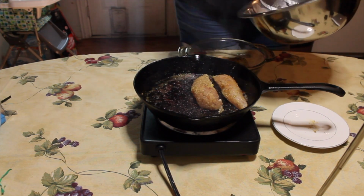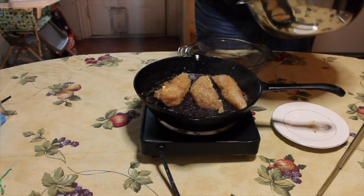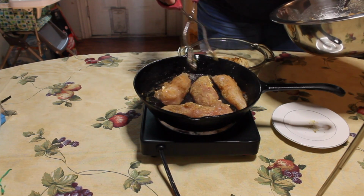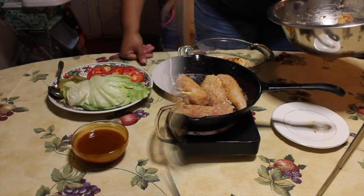Well, here we go, y'all. Another set of meat. The good thing about this, y'all ain't got to wait through what we about to wait through, because when we come back, y'all gonna see some sandwiches in the mix.